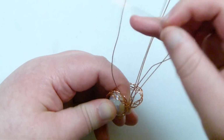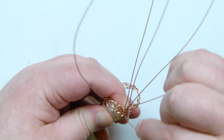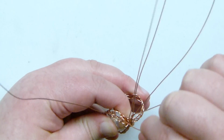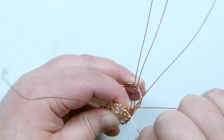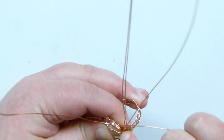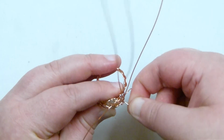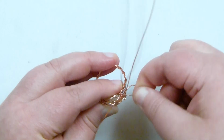So just take one length at a time here, and then figure out where in your braid you think it will fit nicely and look as seamless as possible, and just get it in through the braid. And then what we're going to do is work our way with these lengths. So I just want to put this through here. As you can see, kind of have to just work with it a little bit.